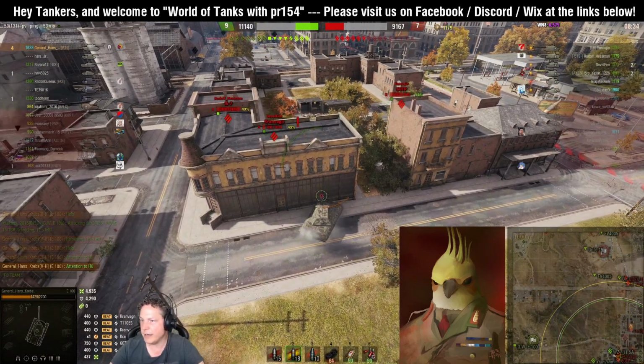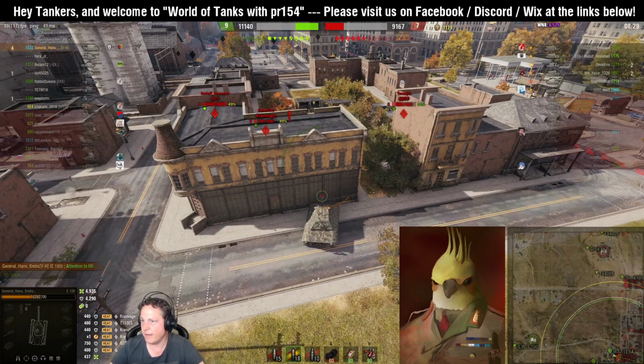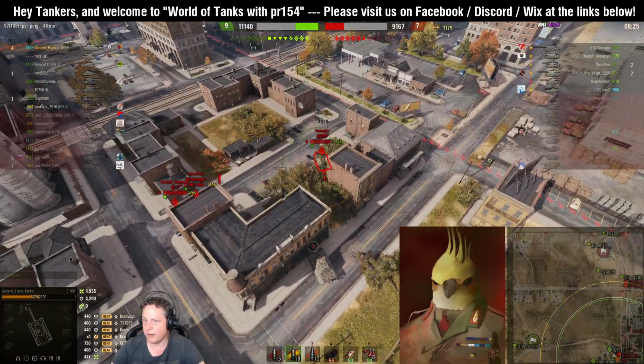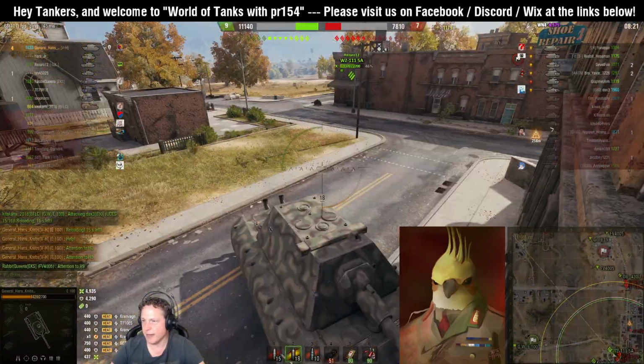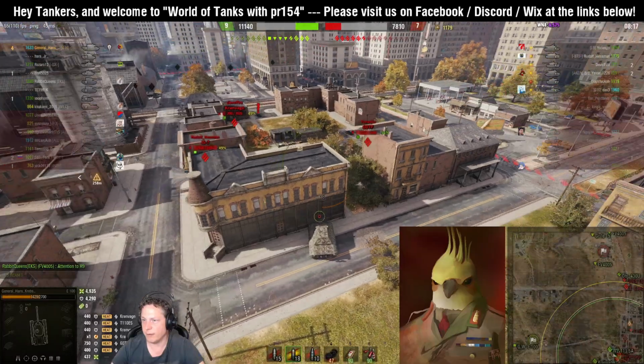This is smart use of positioning here. Effectively, General-Hans-Krebs has got the 60 TP and the Kranvan and the IS-7 all sort of locked down. They're not going anywhere. They're not further influencing the battle.